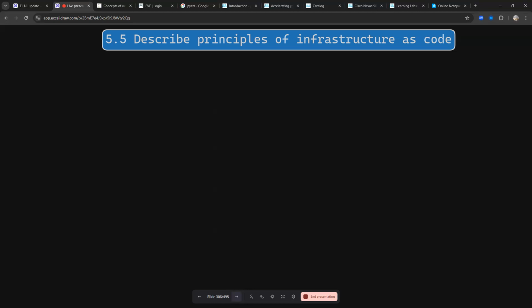Otherwise, there are other types of CEOs or directors who don't want this. The logic behind this is that if you are doing everything via scripting, then who will manage the quality and the standard of the script, right?